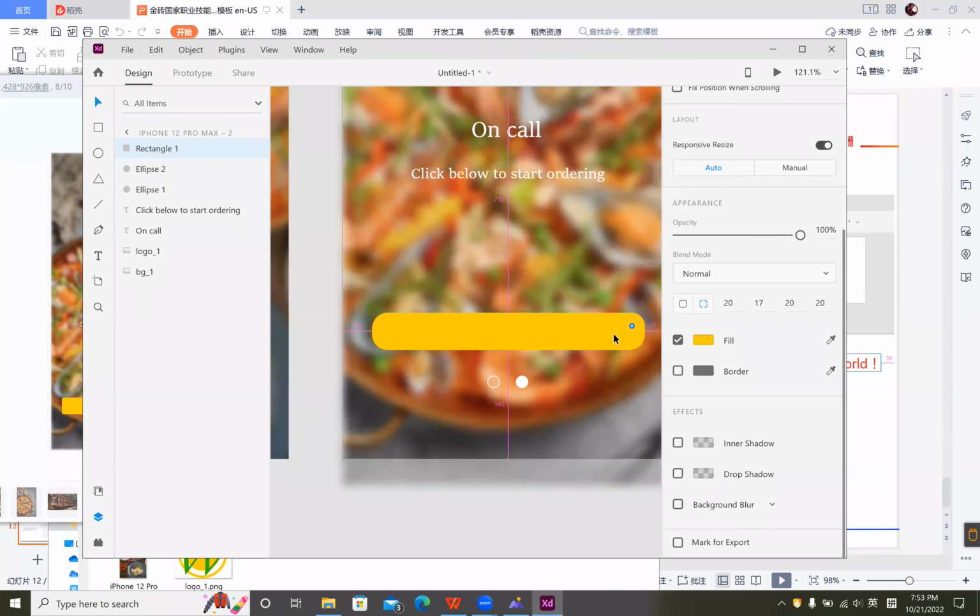We can also press this anchor point, or press the Alt key to change one specific corner.